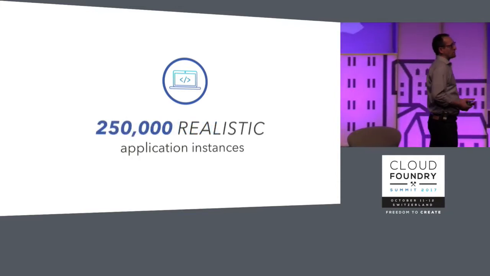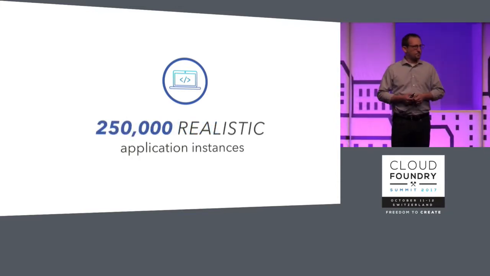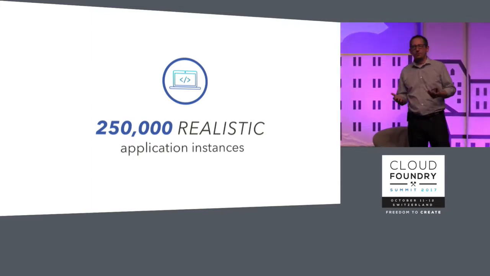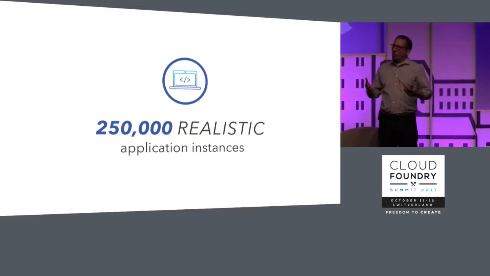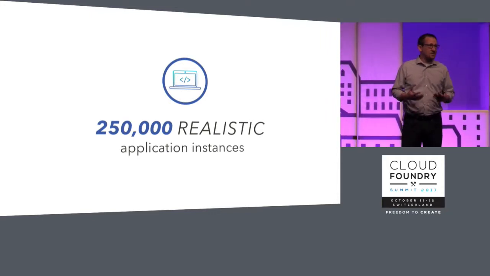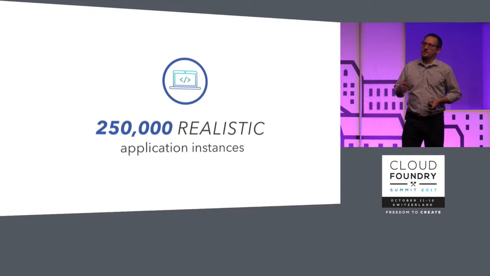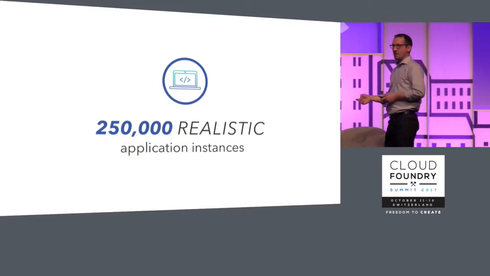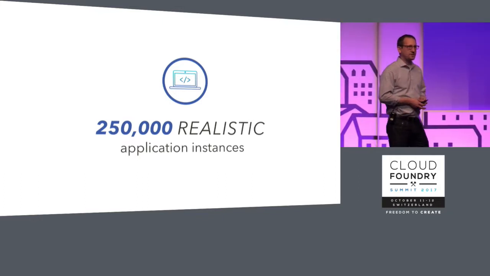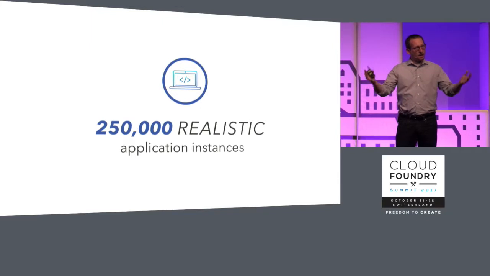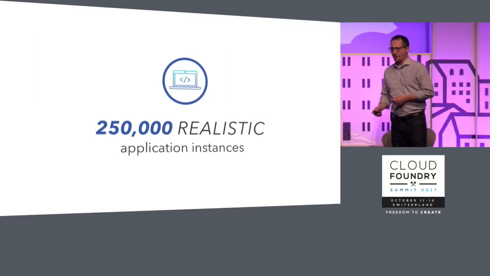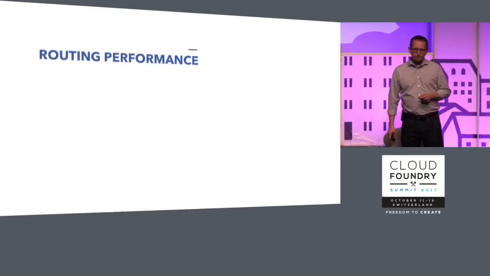For me, though, it's much more important to understand and dig into the way that testing was done. This wasn't a test that just said, hey, how many containers can we boot, right? This was actually, what does it mean to have a platform that's running 250,000 application instances, some of which are unhealthy, and how does it continue to keep the promise that it made to the developers to restart, to monitor the health, to ensure that logging and telemetry data makes it back to you? So this was really important to the entire framework. All of the project teams were impacted in one way or another, and they've all been focused on that performance.